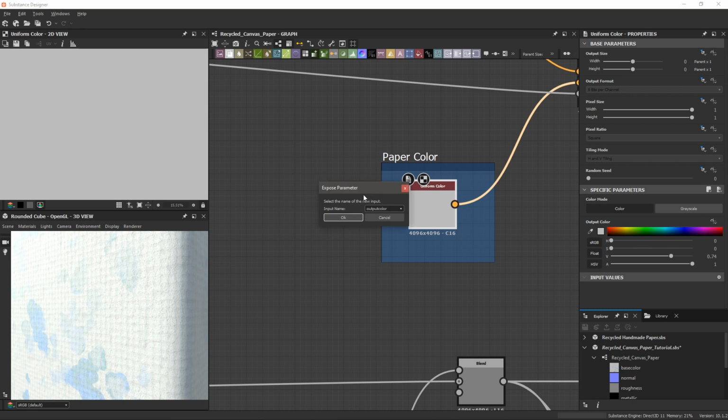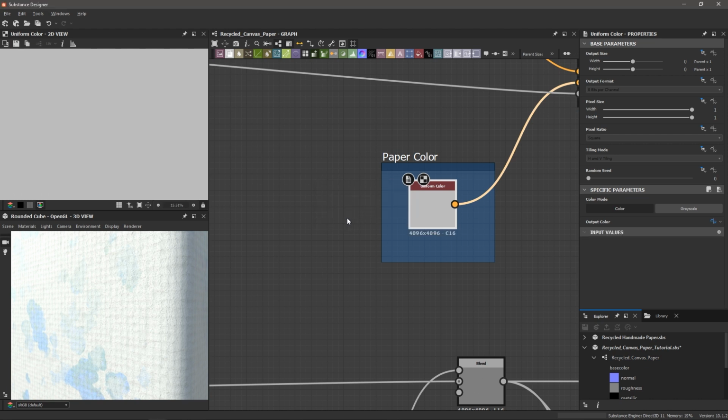And so you get this dialog box. And what you want to do for the input name, you want to change what it has here. It says output color, but if you have multiple uniform colors and you're changing the output color property, these are going to get very confused. So I'm going to choose new, and I'm going to call this paper underscore color. A very similar convention to what we did with the image input. So I'm going to say OK. So now you can see the input name, paper color, and choose OK. And now you can adjust this paper color just by double clicking on the node.